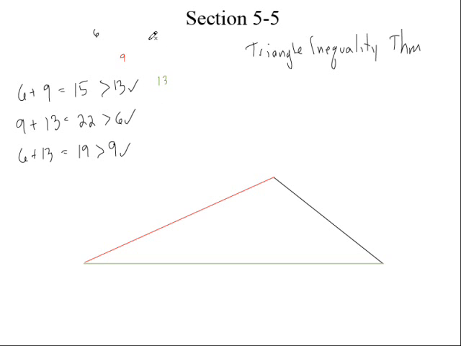So what they're going to do is they're going to give you a section of problems. They're going to give you certain sides of a triangle. They might not even have a picture of it. They'll just give you, one side is 6, one is 9, one is 13, and you have to tell whether or not you can make a triangle out of those three sides.